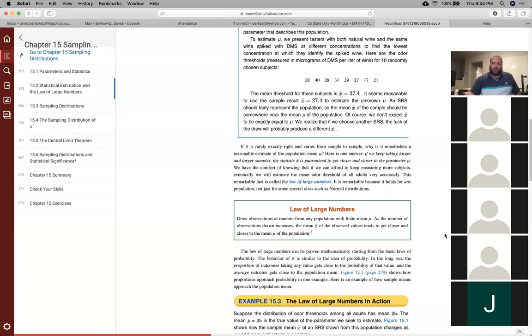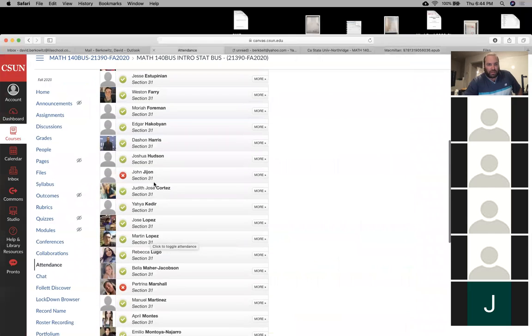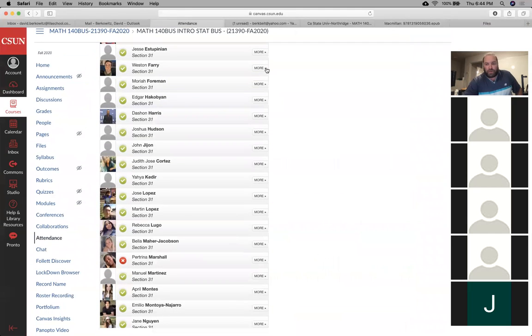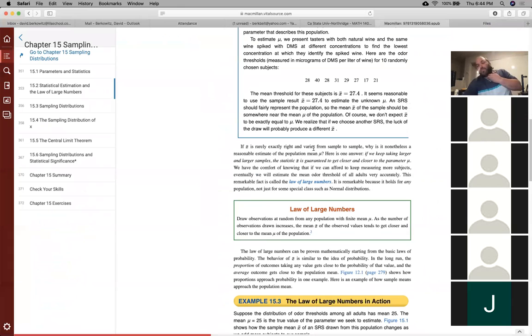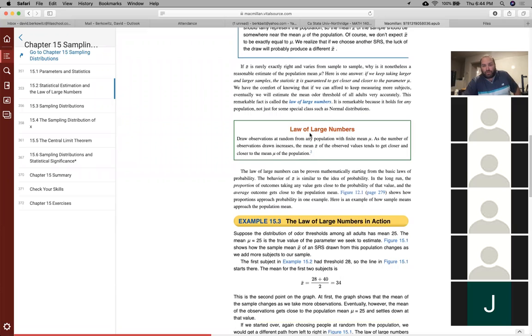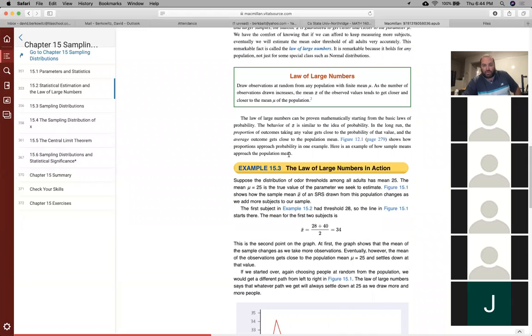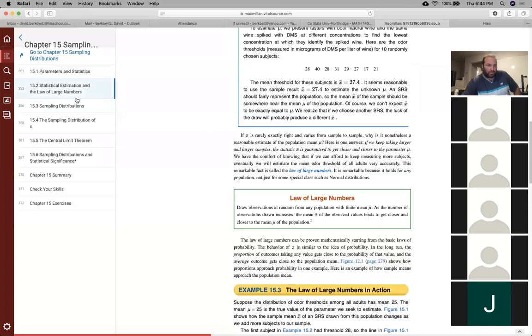Okay, that's no problem. So it's your estimate of the parameter mu. How do you get a better and better estimate? You get a better and better estimate by taking larger and larger sample sizes. The larger your sample size is, the better your estimate's going to be of the parameter. That's the law of large numbers. The larger your sample, the closer X bar is going to be to the true value. That is one of the three important concepts from this chapter, the law of large numbers.